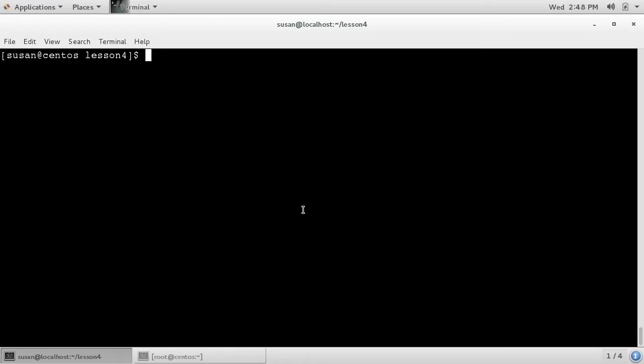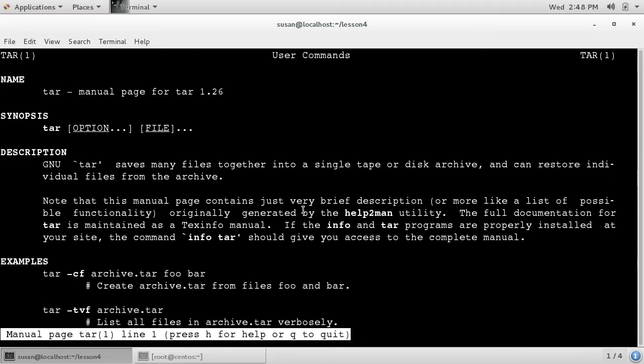But like many things in Linux and Unix, multiple commands can call other commands, and they can be strung together. So for example, the most common archiving tool that we use is the tar command, and it has options on it that allow it to call a couple of different compression algorithms, including gzip and bzip2. Let's begin by looking at the tar command and its man page.